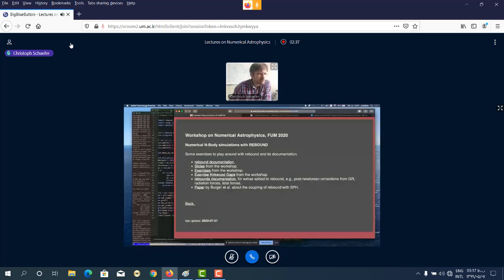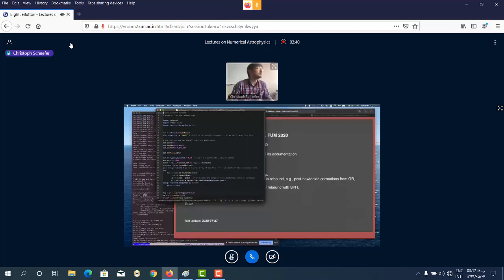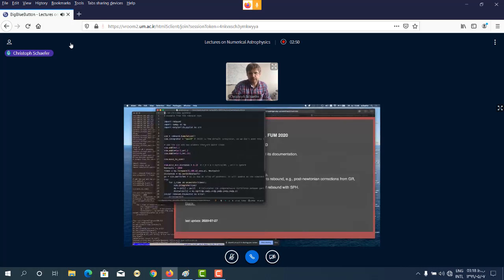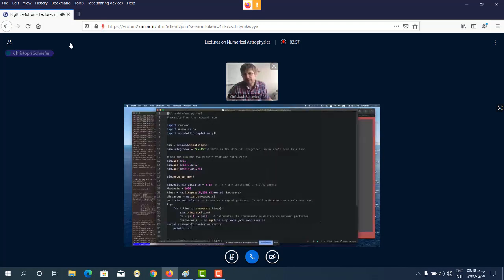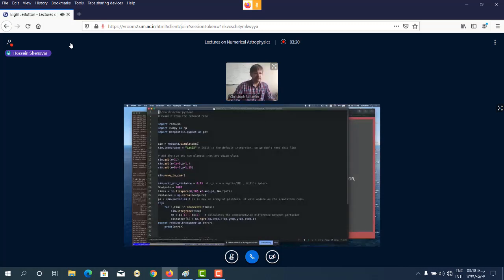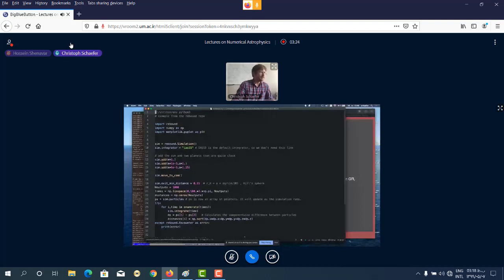What I would like to do now is show you a small example of the code running. Here I will increase the font size so you can read it. Can you read this? I hope so. Participants may just go to full screen, and in full screen it's easy to read all the code. Thank you.